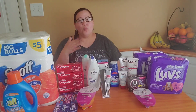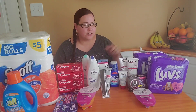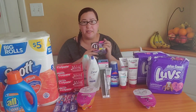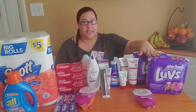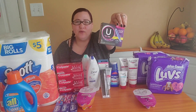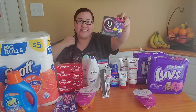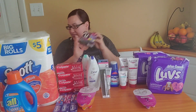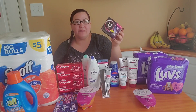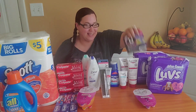I was also working towards my Ibotta midweek moneymaker bonus, which was six rebates for $3 back. The Luvs, the Bic, and these U by Kotex were three of those rebates — I'll be counting only $1.50 in here from that bonus since I finished the rest at Kroger. These U by Kotex 16-count Click tampons were $3 and 89 cents. I had a $2.50 off one digital coupon, leaving me paying $1.39 out of pocket, submitting to Ibotta for $2 back, making these free and a 61-cent moneymaker.